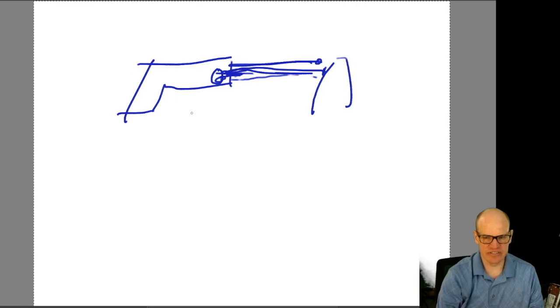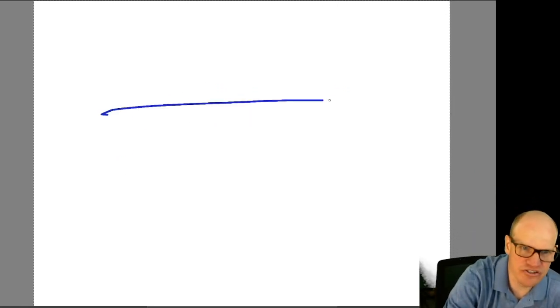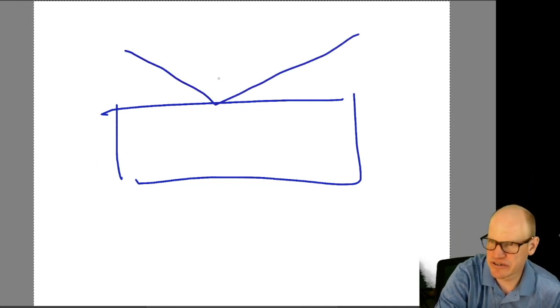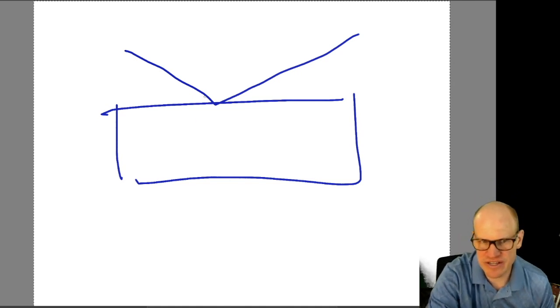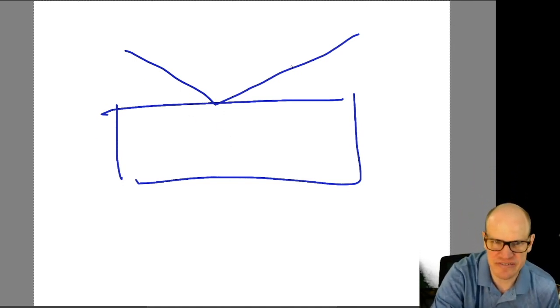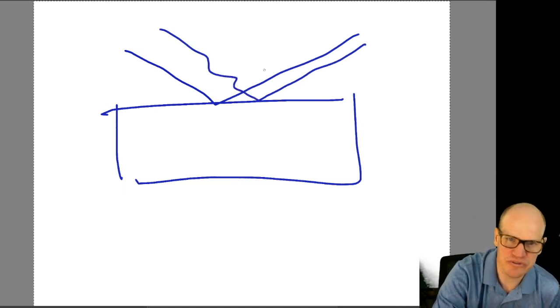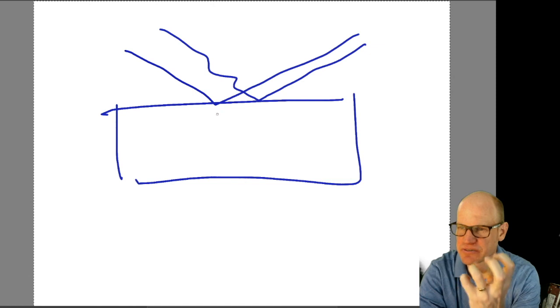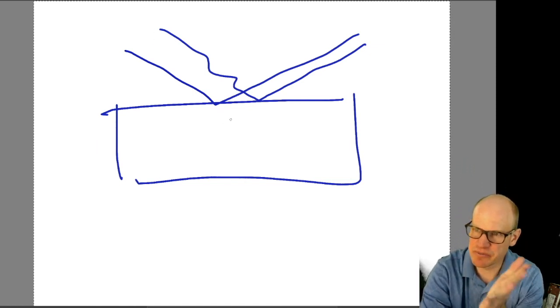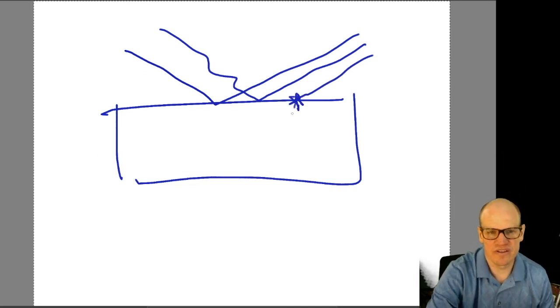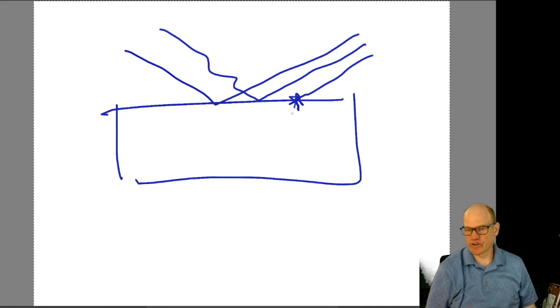So elastic scattering is, here's your crystal. You have elastic scattering where it comes in and then bounces off and it doesn't lose any energy. It doesn't deposit any energy. Like it comes in at the wrong energy to create any excitations or anything like that. So that's elastic scattering. Inelastic scattering is it comes in at one frequency and it leaves at a different frequency. And so that's Raman spectroscopy, is inelastic scattering. Inelastic meaning that it deposits some energy into the system instead of keeping all the energy to itself. And then you could have something come in and just get absorbed directly. And that would create even more phonons. But there we go. Okay.